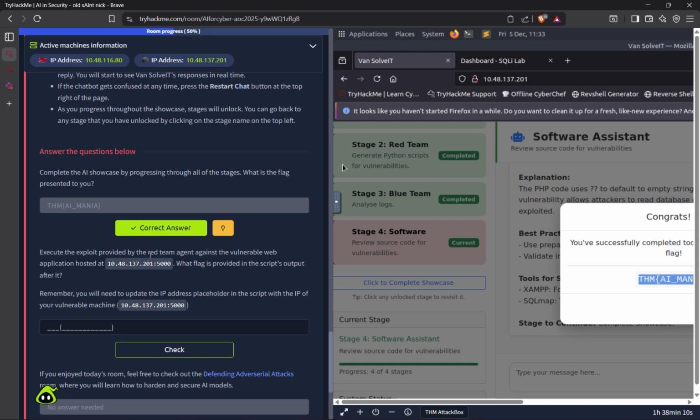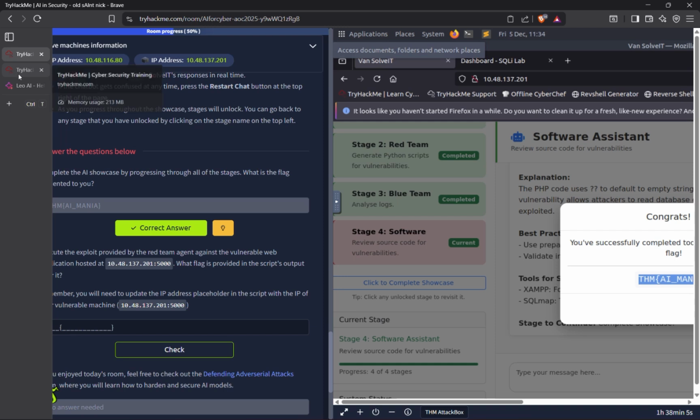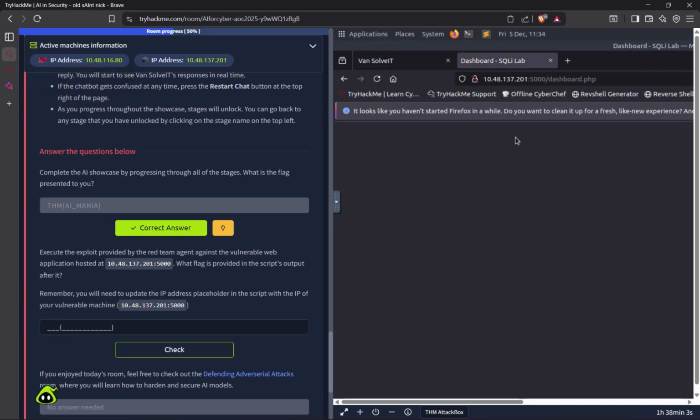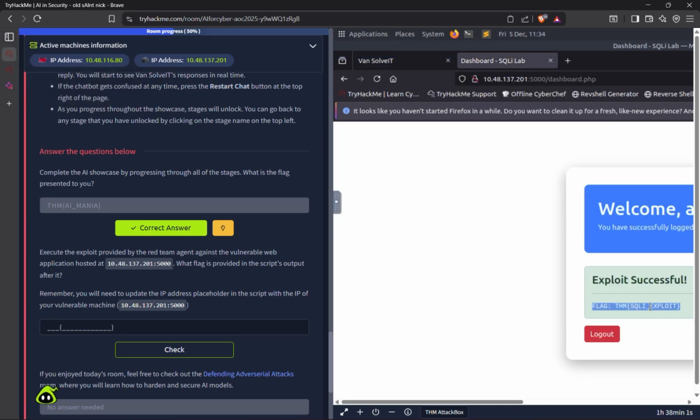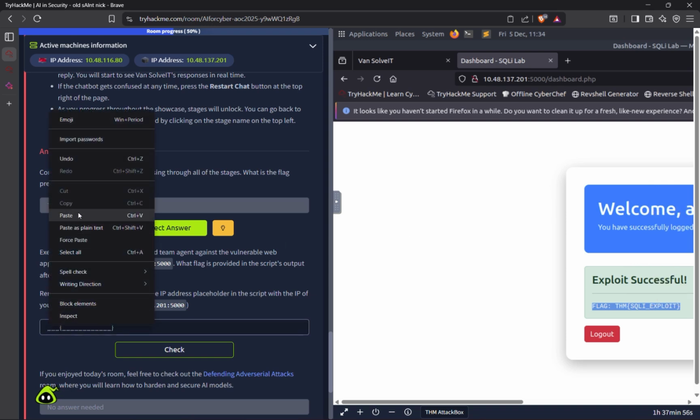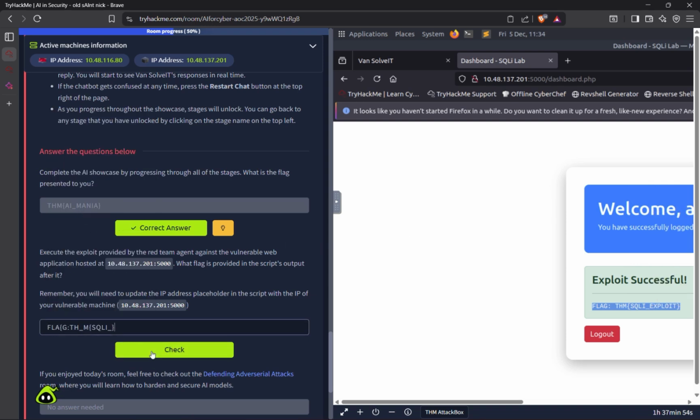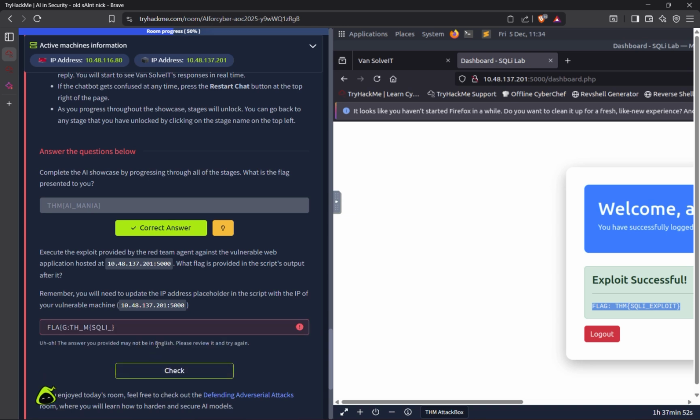Execute the exploit provided by the red team agent. Yeah, we did it, that's the one in the SQL board. Copy and paste. Oh, sorry, I have copied the whole thing, so just this one.